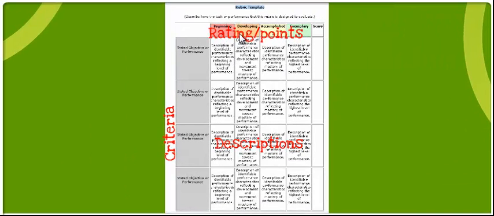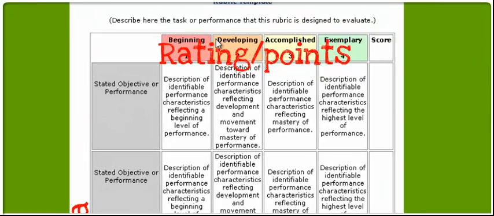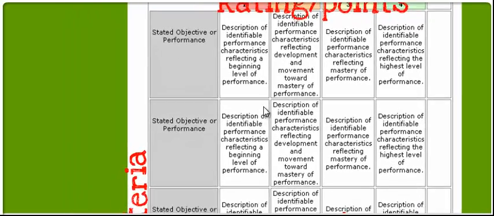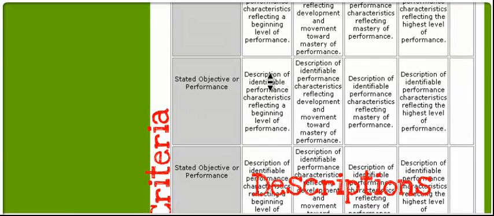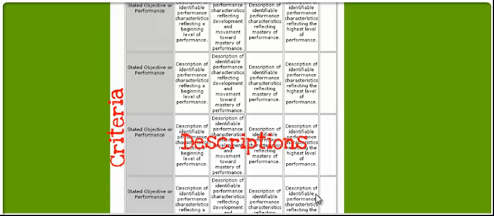And here I have a little sample rubric in case some of us haven't seen rubrics and whatnot. If we take a look here, we can see that we have our ratings here, usually from 1 to 4, and then you can also put points there. My students prefer actually seeing points because 1 through 4 is something that kind of aggravates them sometimes. You'll have your performance criteria over here, and of course then this is your actual area where you describe what each thing is. Okay? And of course then you have scores.